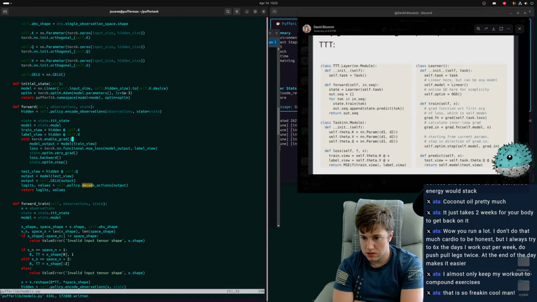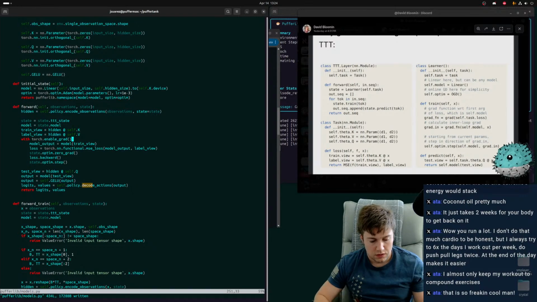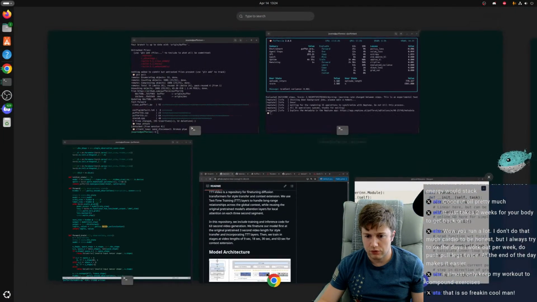So, is it that the default learning rate is too high for the optimizer? Could be. Let me go check the original paper's code.